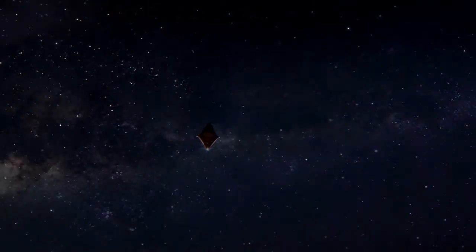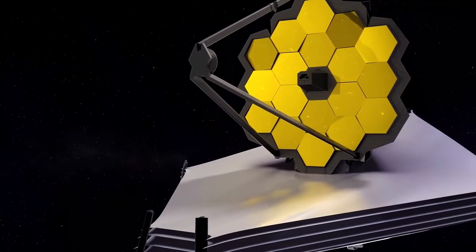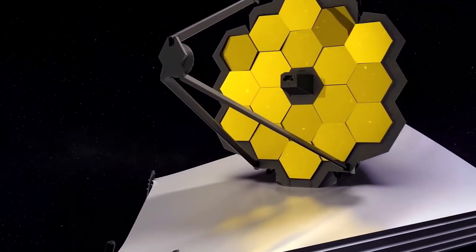This is referred to as a deep field. Jane Rigby, who serves as the operations project scientist for the James Webb Space Telescope, said in a press release: 'This is going to be the future from now on. Wherever we look, it's a deep field, without even really breaking a sweat. We're seeing back in time to galaxies, seeing the light as it looked billions of years ago.'